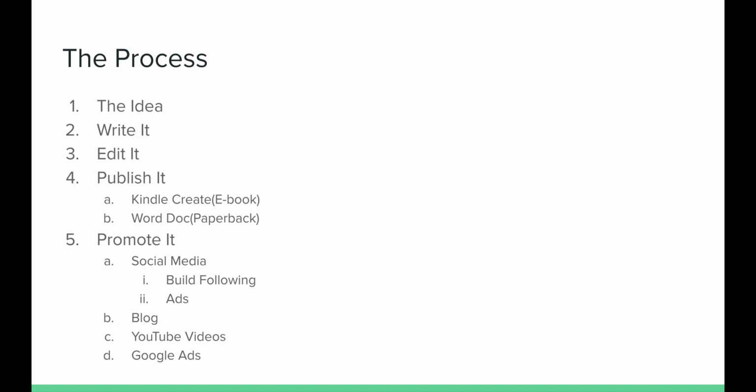Now we're going to publish it. So for the ebook, there's a Kindle Create program. As I say this, the name of the software may change, but usually if you Google whatever the old software is, the new one will show up. So you can get the most recent software, okay? For right now, it's Kindle Create. Literally, you upload your Word doc. It converts everything for you into ebook format.